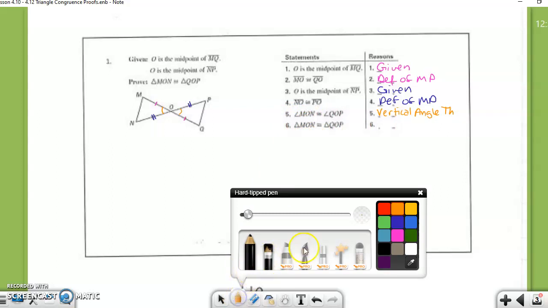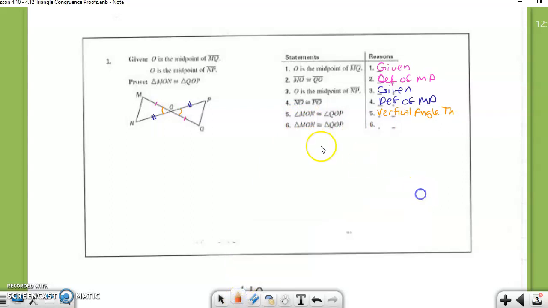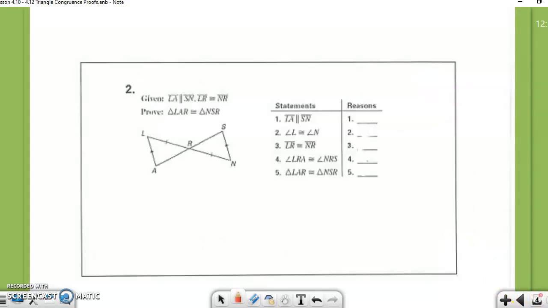All right, so now that I've done that, I have a side, an angle, and a side. This angle is made up of these two sides, and I have the corresponding notation over here. So I can state that I have congruent triangles by the side, angle, side, triangle congruency. And it's also a theorem. Okay. Take a moment to absorb that. You can pause the video, look at it. Let's go into another example.